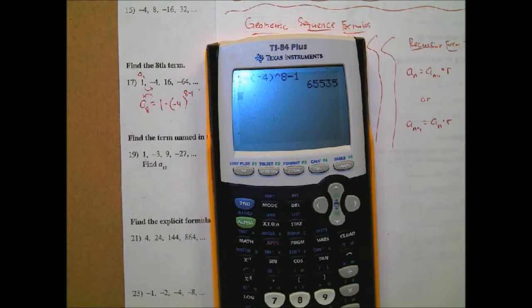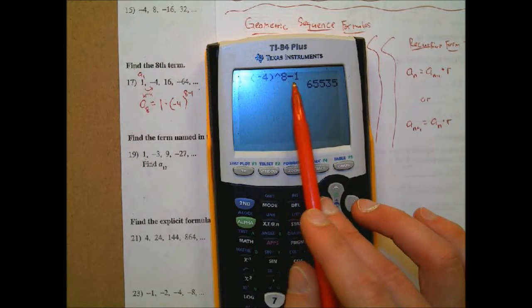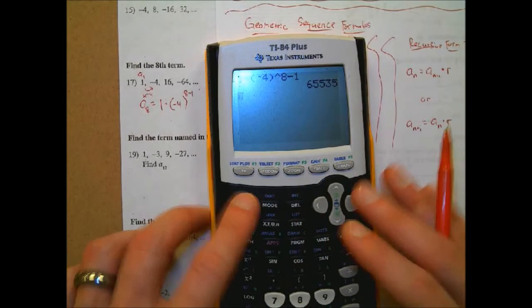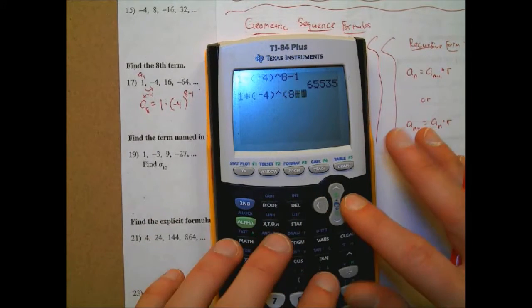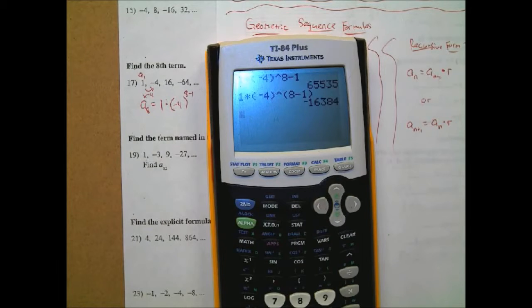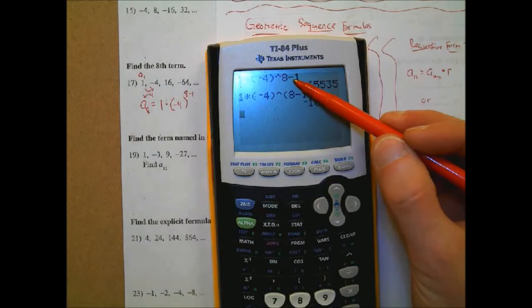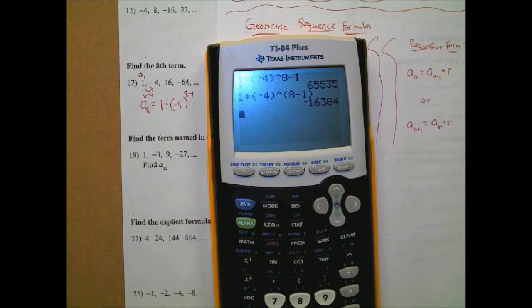What should I have done here? Parentheses. If I put parentheses around it, then it's okay. That is the correct answer. So please be careful here, folks. Or just do the subtraction. Just make it to the 7th, like John was saying. You can also just do the subtraction in your head and put 7 in.